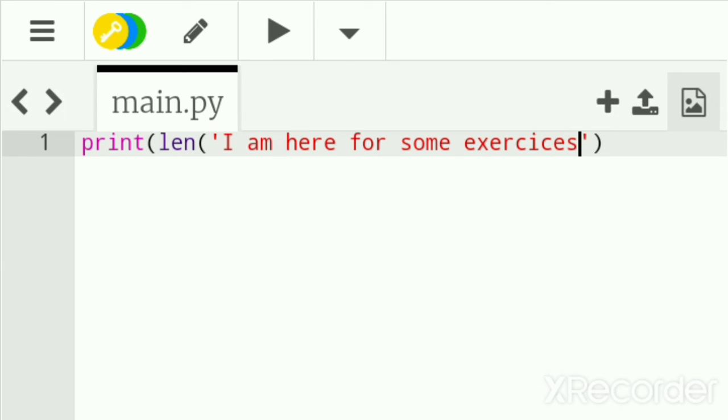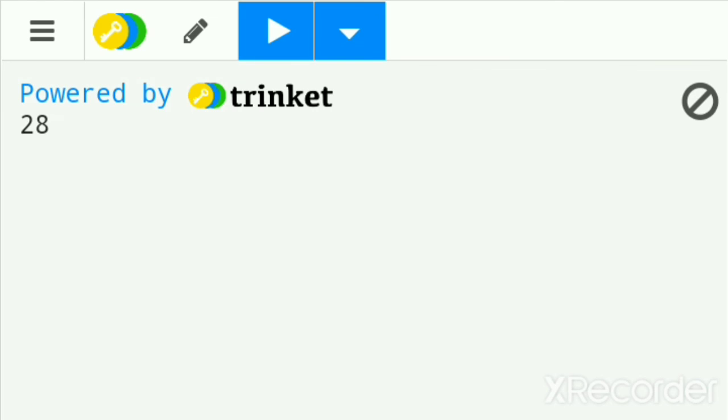If I want to know how many characters are in this sentence, I just have to use the len function. We will see how many characters are in this sentence. We have 28. So this function helps us know how many characters we have in a string.